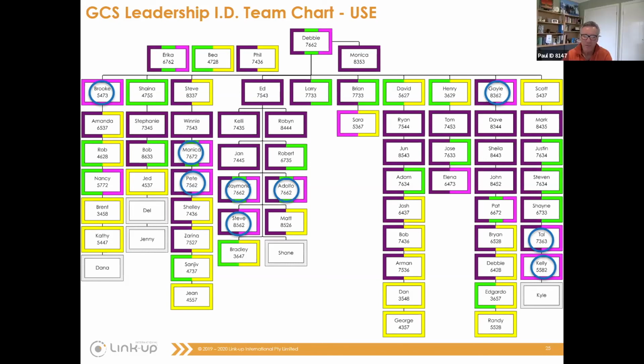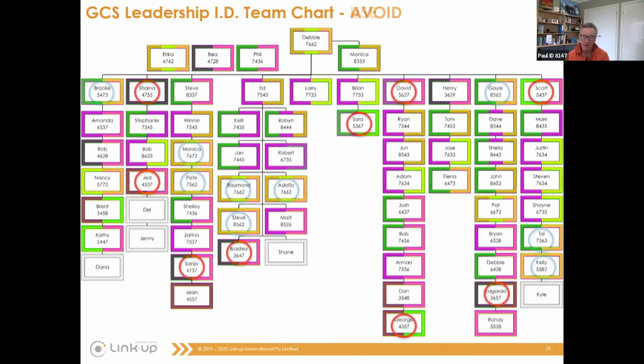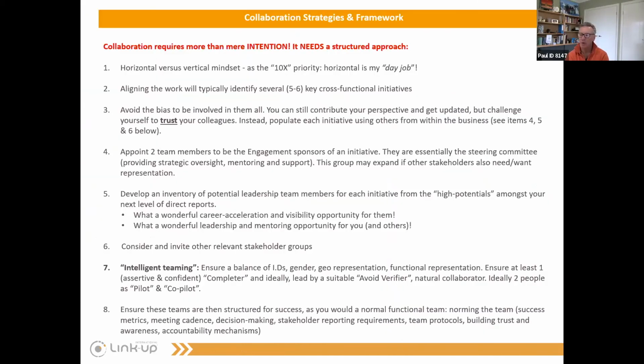I'm just aware of the time here, guys. The last point I've had is, once you've got all the teams designed, then you have to do the normal team development work that you would do in a silo team. You've now formed your very intelligent cross-functional team, with your key initiatives, all of the top 7 points set up. The last thing you need to do, and it's ongoing, is the norming, the storming, the performing journey that you would take a normal team through. If you've already got ID and some of the protocols in there as a language, you'll go through those stages much, much faster than when you did it in your functional teams. But you still need to go through that process.